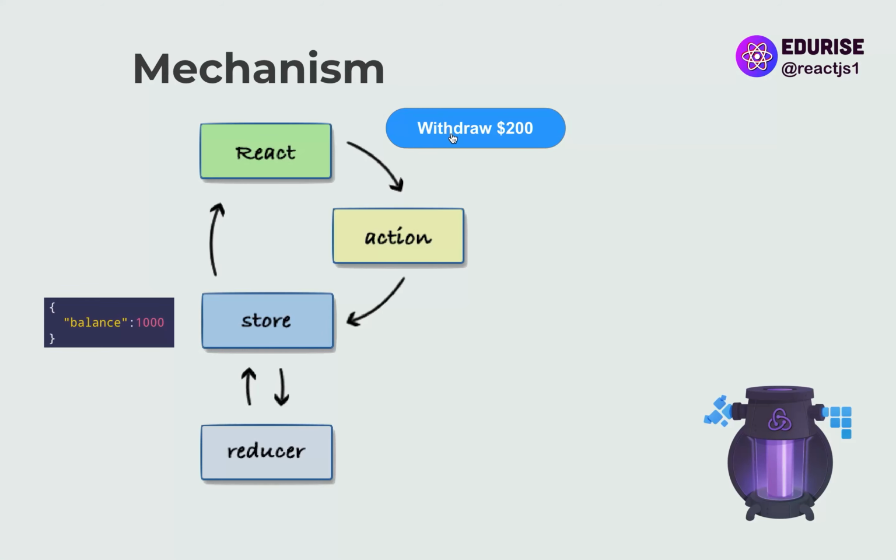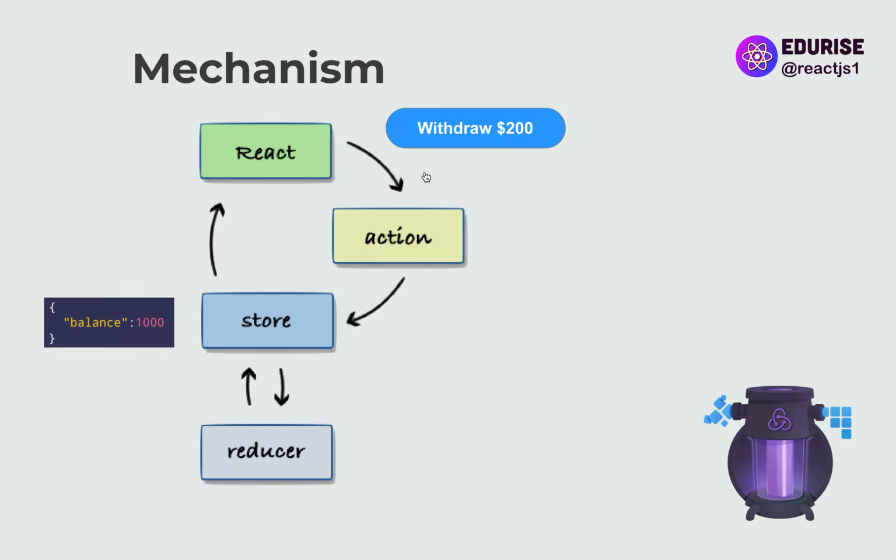Here is a button which says withdraw $200. Whenever I click on this one, I want my balance to be updated. Can you explain the mechanism here? Yeah, sure. React is like one component, right? Correct. In that we have a withdraw $200 button. If I click on that button, dispatch will work. Dispatch will act as an action, and we pass two arguments: one is type and the other is payload. But what will the type be in the withdraw action? Withdraw money, and the payload.